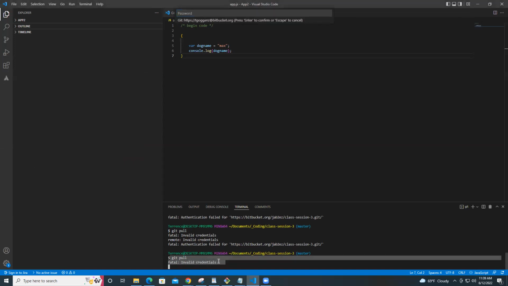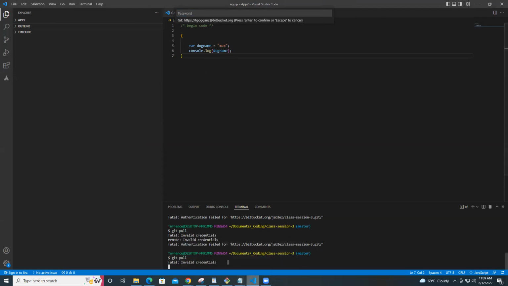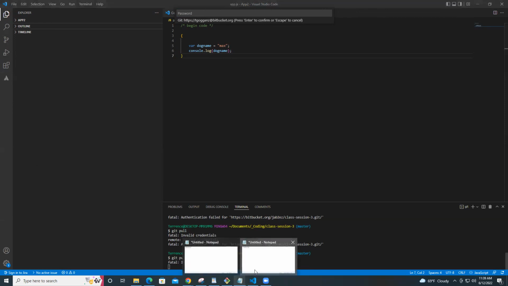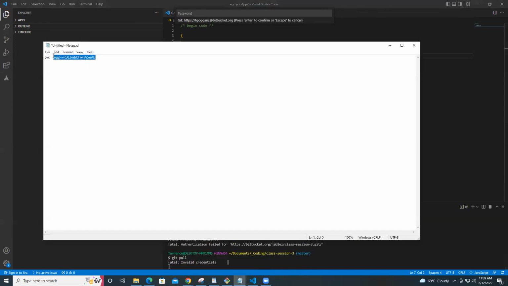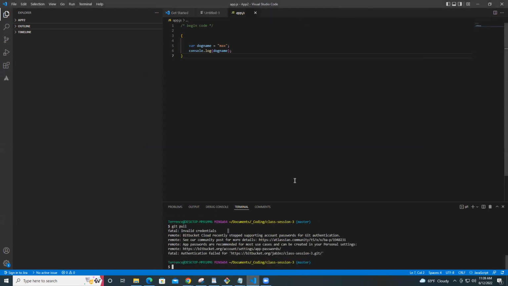Okay, now put the password Jabez gave you inside of the pop-up up top, all the way up top. I may have to reshare it with you guys. Okay, yeah, you got it. It's a stale password, but I think it's cool. I think you can still use it. Yeah, see, not working. That is so weird.